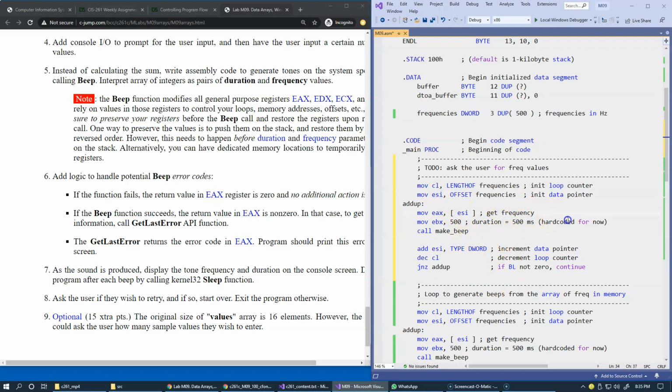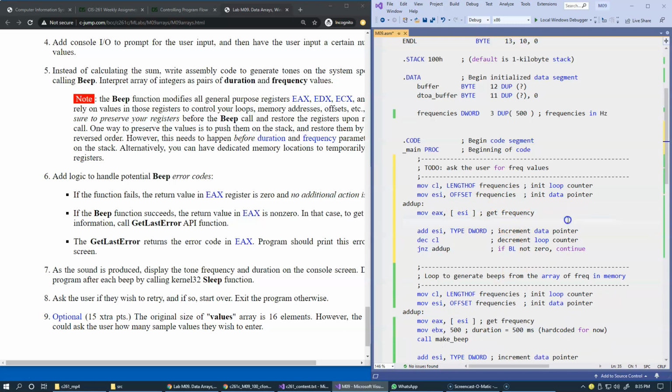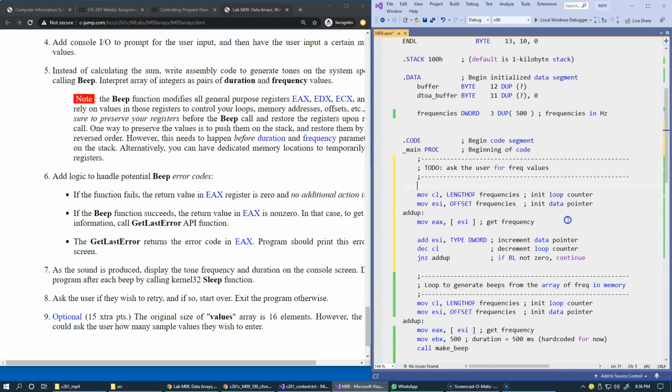So we'll say we're not going to call beep inside this loop. Instead, we can perhaps start with register EAX of a certain value. Say 250, for instance. Move into register EAX. Hard-coded frequency, and this will be our base frequency.